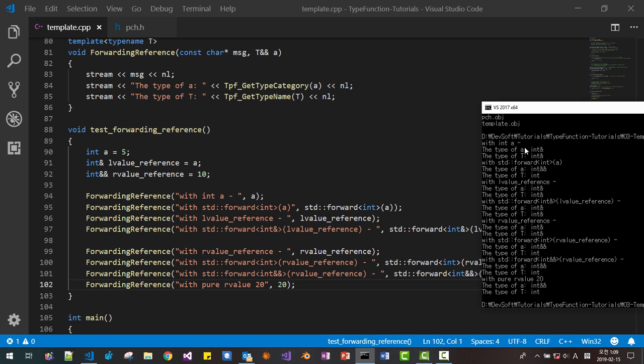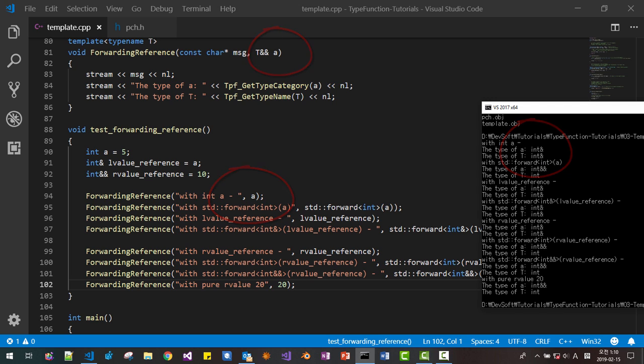So if you compare this result with these function calls and how parameters A and T get modified: when we pass a local value A in this line of code, A is an L-value reference and T is an L-value reference.